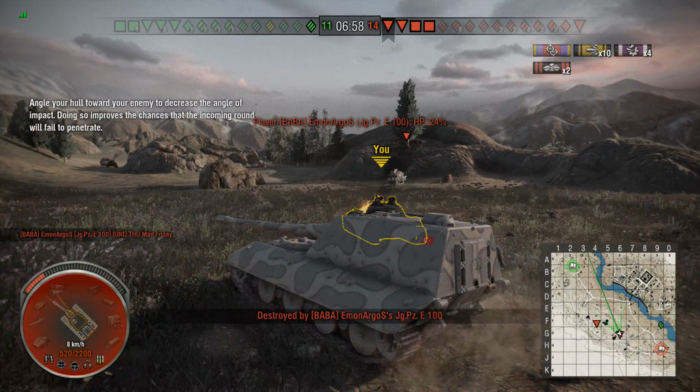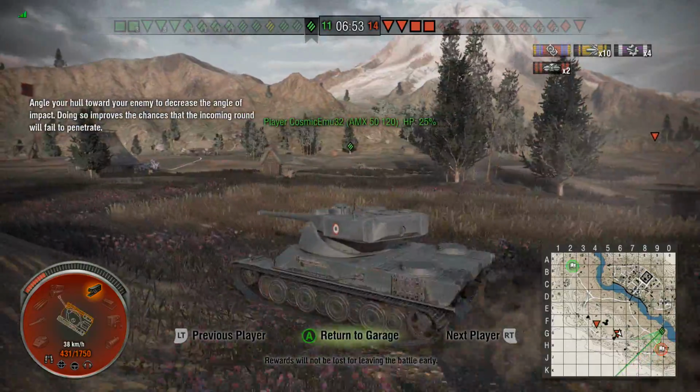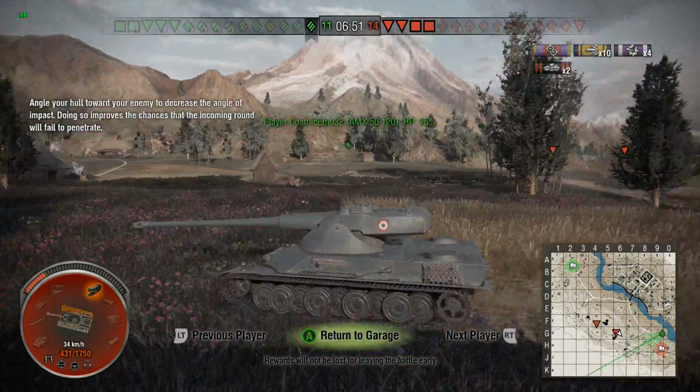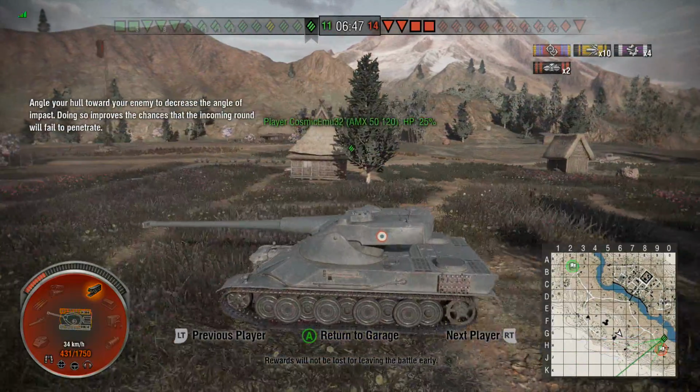And so there's two Jagdpanzers and two artilleries versus a low health 5120, who turned out to be a massive cluster anyway.